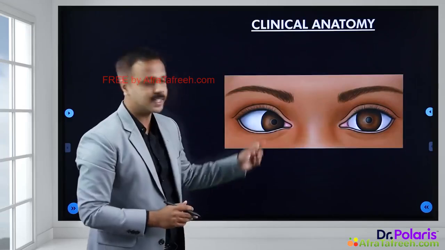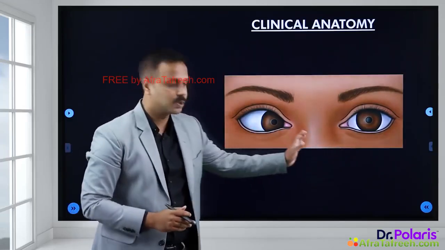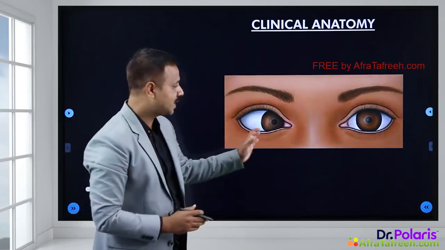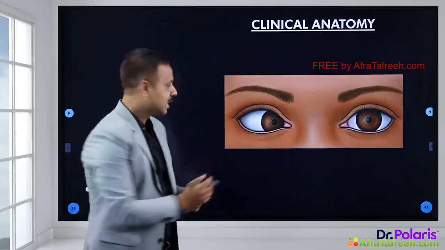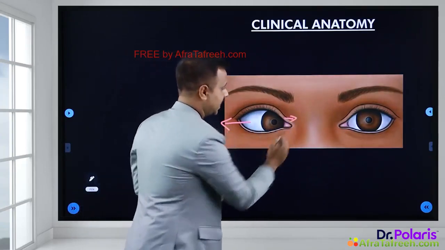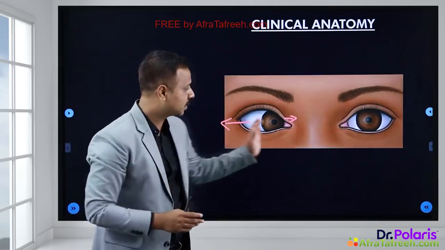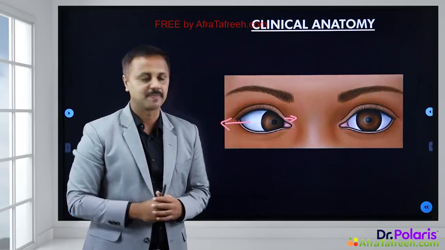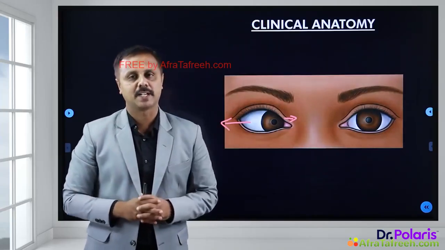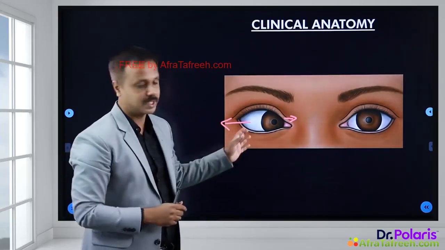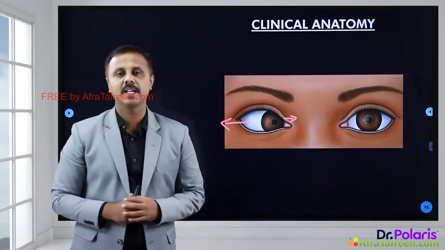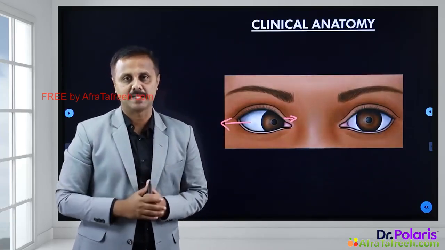As you can see, the affected side is the right eye, where the eyeball has moved towards the nose or inside, right? So this is medial squint. Now why does this occur? When lateral rectus is paralyzed, there is no muscle which can bring the eyeball towards the lateral side. So the medial rectus has unopposed action, and that would cause the deviation of the eyeball towards the nose. So this is medial squint, and this is what will happen in the paralysis of the lateral rectus muscle, which is supplied by what nerve? Abducent nerve. This is one important clinical anatomy that you need to know regarding the abducent nerve and its palsy.